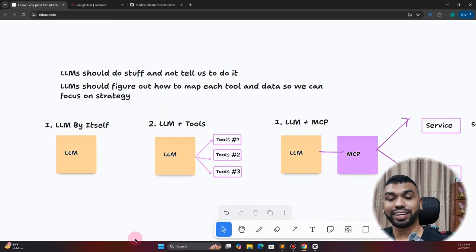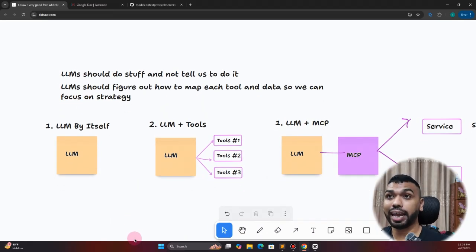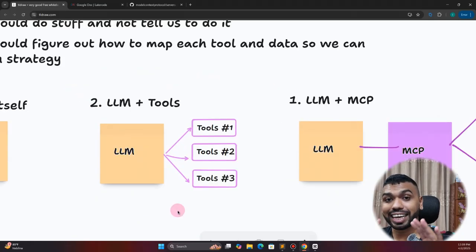You know how frustrating it could be when you're asking ChatGPT, hey, ChatGPT, do something. Don't tell me what to do. Make the presentation, tell me the time in Tokyo, update the Notion page, all this. It just can't do it because it doesn't have the tools. So LLMs by themselves have limitations. Now an LLM with tools gets slightly better because now it has actions.